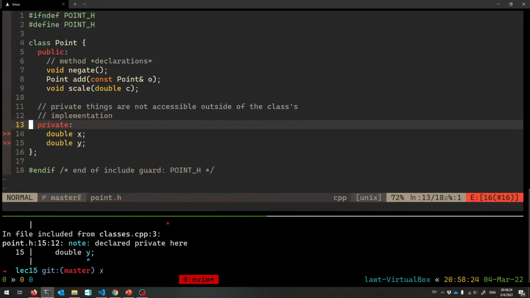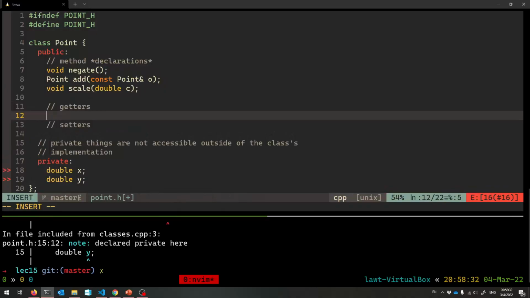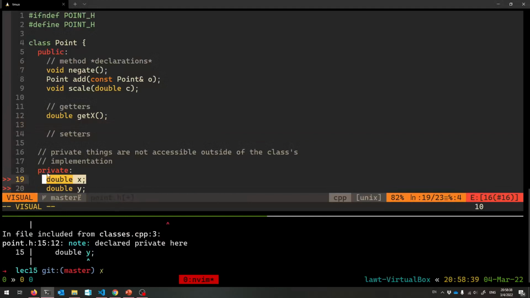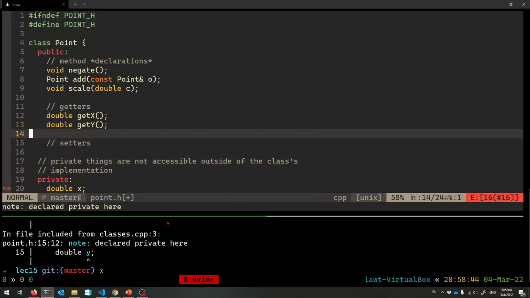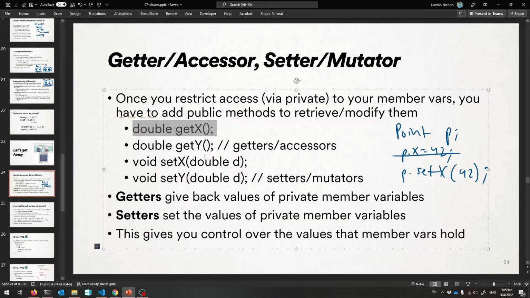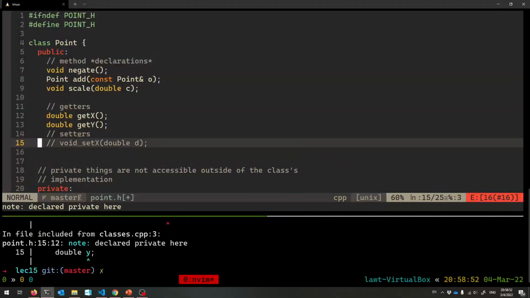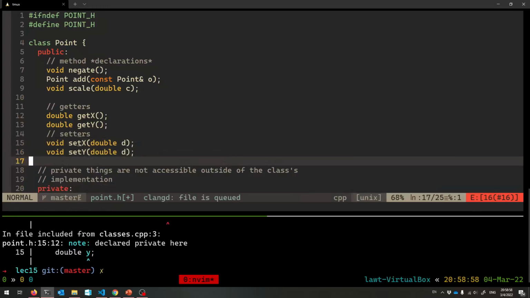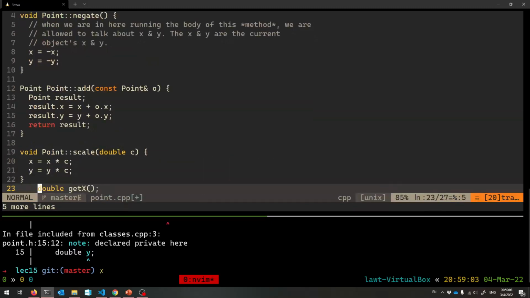So in the definition of the point class, here's what I'll do. I will make getters and setters. Here is my getter for X. It gives back the current value of X. X is a double, so it's got to return a double. Here is get Y, and then we'll have setters, set X and set Y. So set X to a new double that I just passed along, and then set Y to a new double that I just passed along. And these we will go and implement. Are you ready? So I'll do this down here.